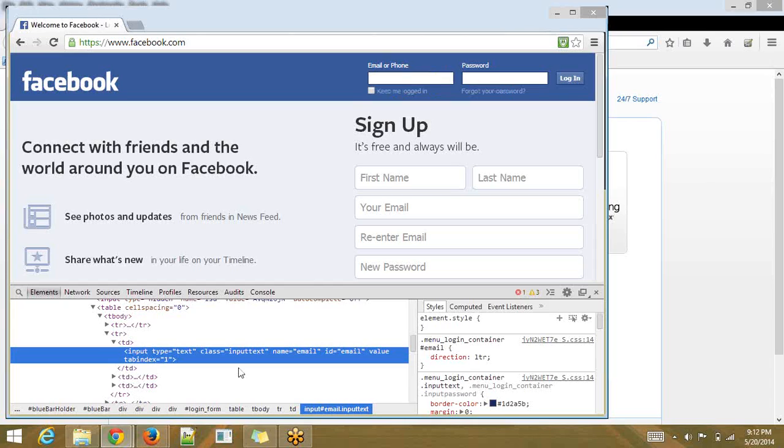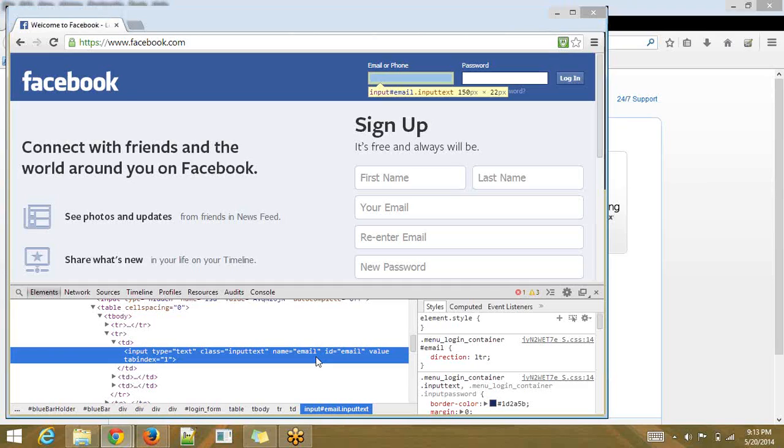See here, this is the tag name. This is the tag which is responsible for the view of the element on the page. First, you should know the notation in JavaScript.